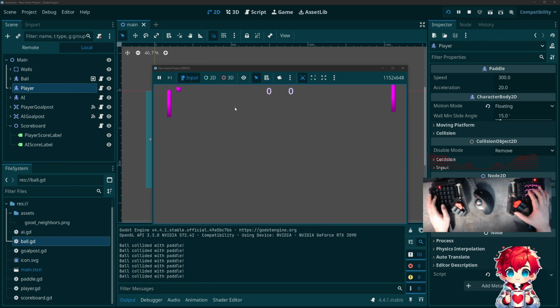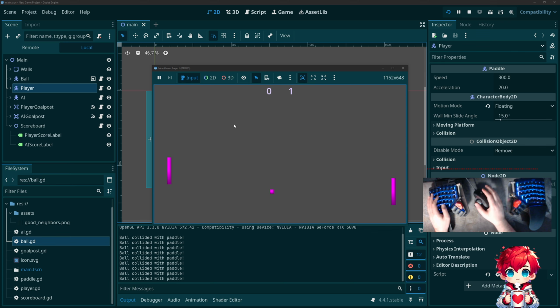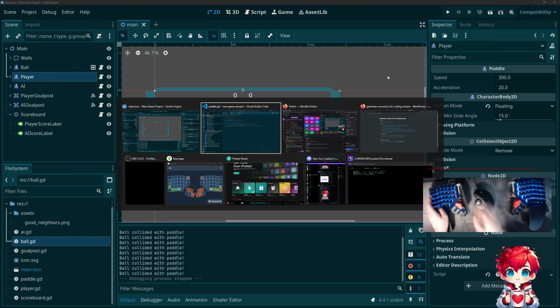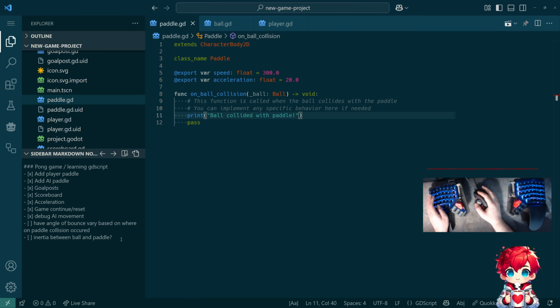So what we should be able to do in that method is use what we know about the paddle to change the direction the ball bounces. I think another thing we could do here is, yeah, let's just say we want to do both of those things.